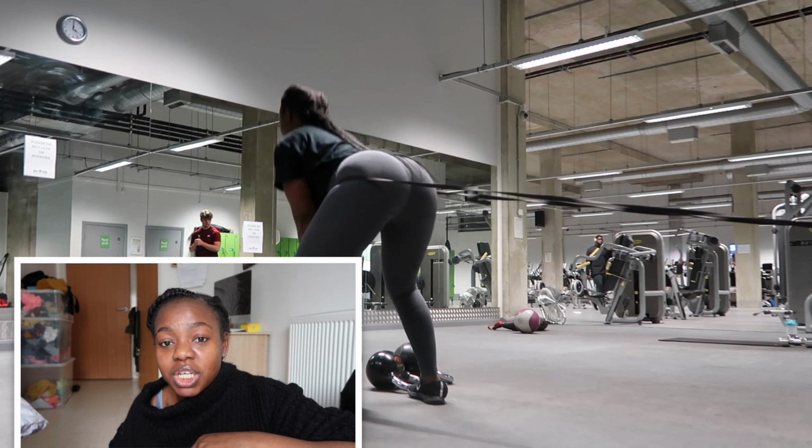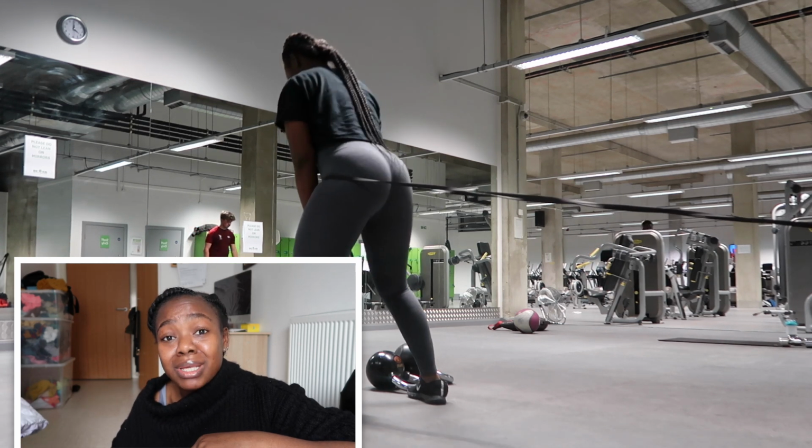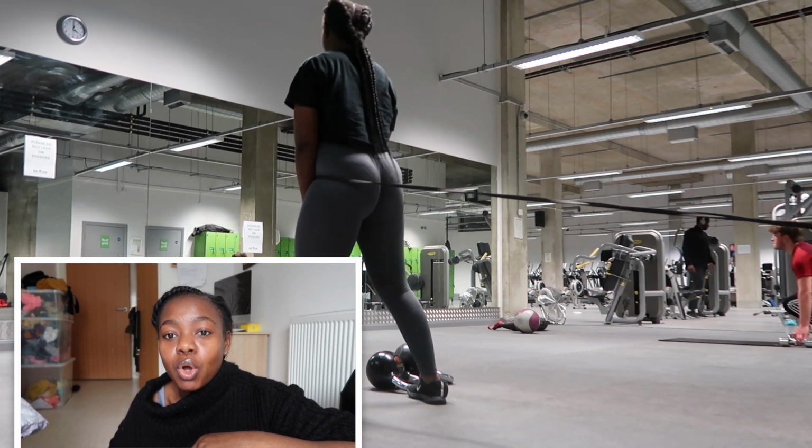But yes, make sure you're pushing through your heel, squeeze at the top. I always squeeze at the top, push through your glutes.